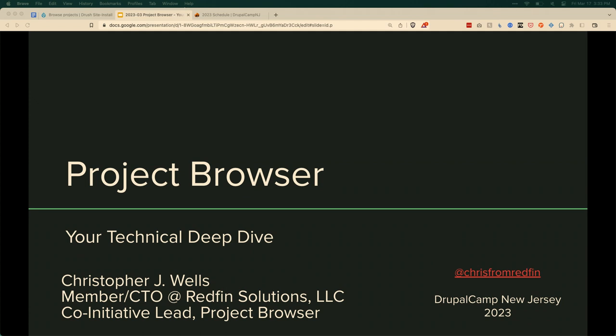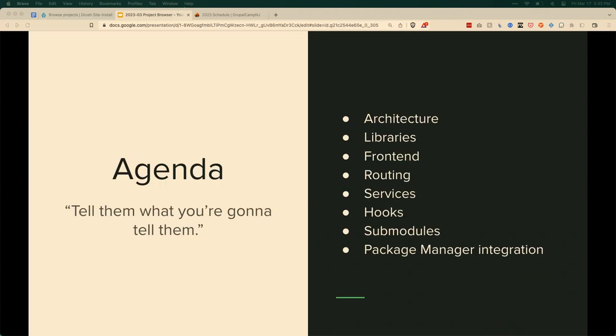Who am I? My name's Chris Wells. I co-own a company in Portland, Maine. We operate out of Portland, Maine, called Redfin Solutions. Probably a team of about 13 of us now or so. Very proud to say that we looked back on all of our contrib time over last year. Project Browser has obviously helped because myself and my co-initiative lead, Leslie Glynn, both work at Redfin. So it's been a hoot for us to do that. And our 13-person company gave the equivalent of like a half-time person last year to these initiatives and others. So that was very cool. So co-initiative lead, and I work over at Redfin Solutions.